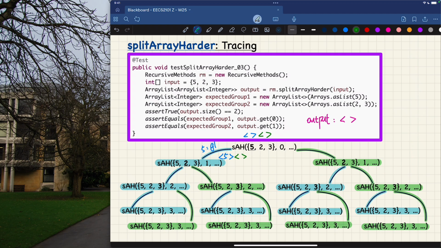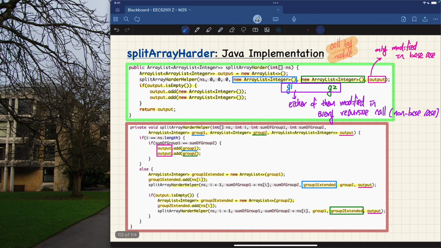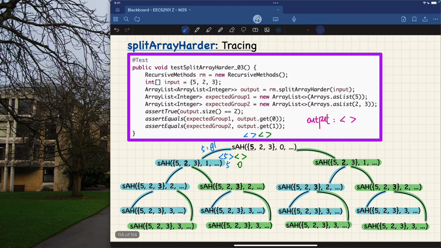to be empty. Of course, we also got group sum. For the group sum, you can think about it is 5 versus 0. Right? So that's exactly what we got right here. The sum of group 1, sum of group 2, and sum of group 1 will be 0 plus 5. So that part there, maybe I wouldn't mention so many details. That's something you learn from the simpler version for the split array. Let's focus more on output, group 1 and group 2.